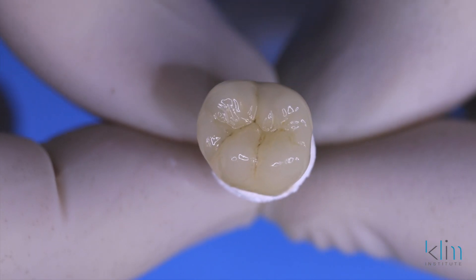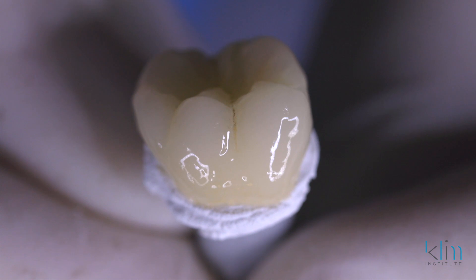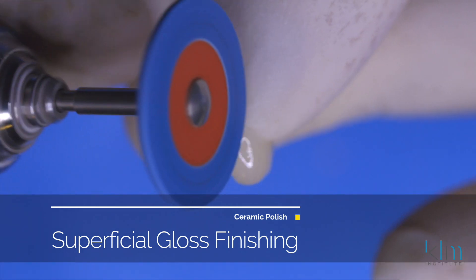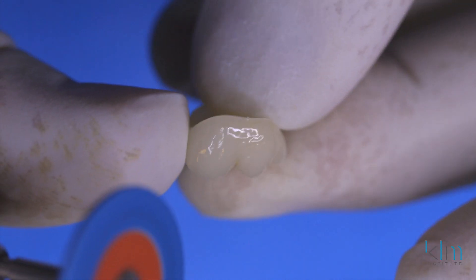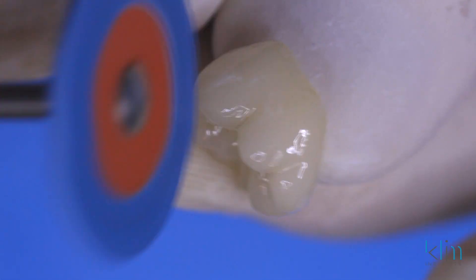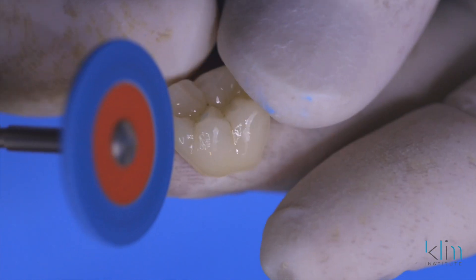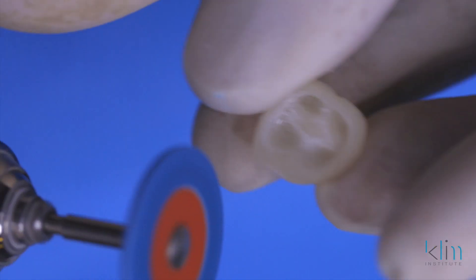Back on our lab bench, we can see we have a beautiful restoration. We're not done yet — we want to do our superficial gloss finishing. We can observe that subtle transition of warmth at the margin. The first step is to clean the margins up microscopically with the blue Meisinger polishing wheel. With a very light touch, we're just polishing the margins right at that seam. Make sure there are no ceramic tags remaining from the glaze process, and smooth any other areas — particularly the cusp tips and line angles. There's one more little tag on the buccal margin from the glaze; just polish that clean.